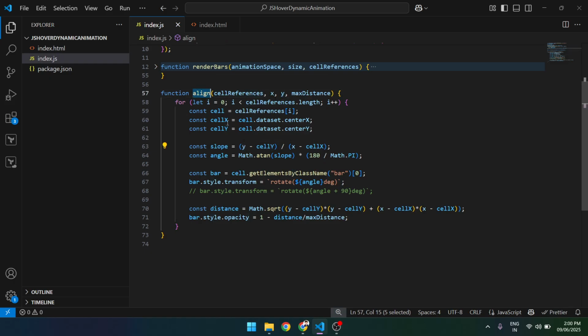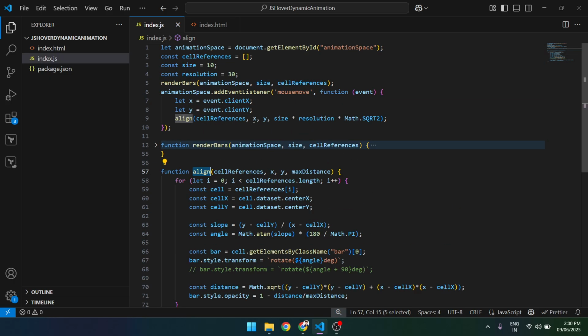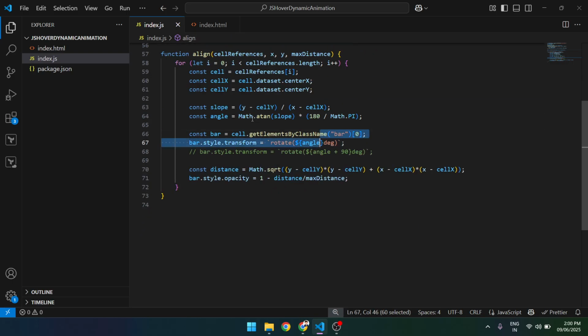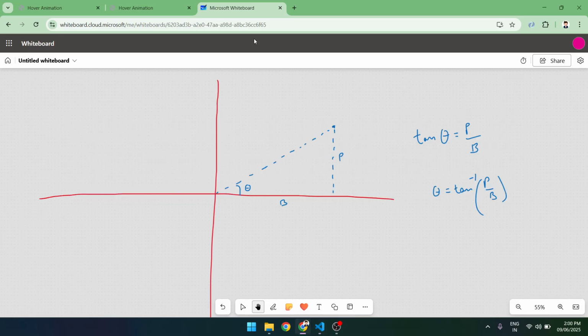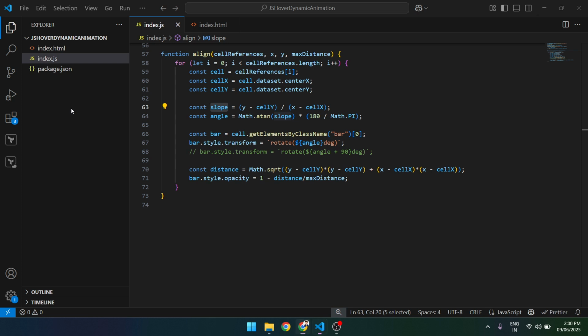If we have a look at where this method is called, we are passing X and Y, and X and Y are captured from the mouse over event, clientX and clientY. So these are the coordinates of our cursor. So it's essentially y1 minus y2 divided by x1 minus x2 in geometry terms. So we get the slope of the line connecting my cursor to the center of each of the cells.